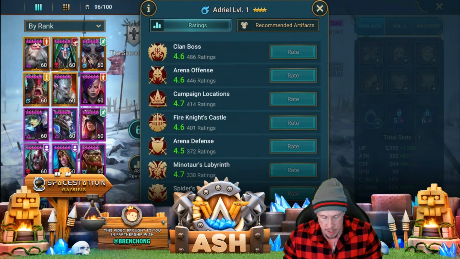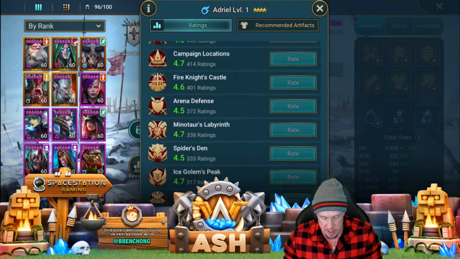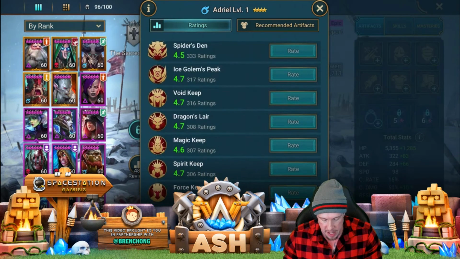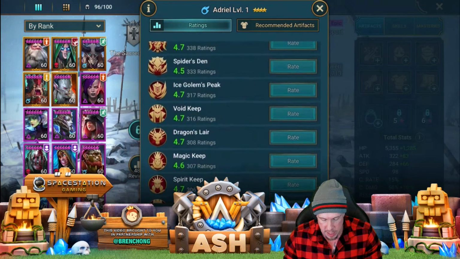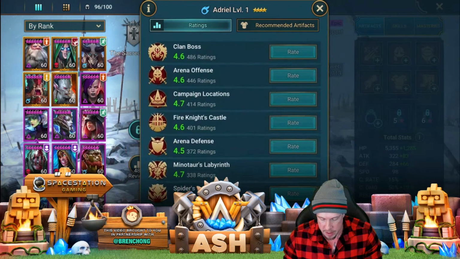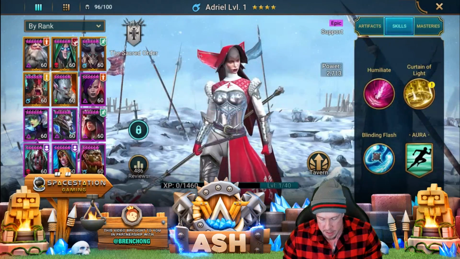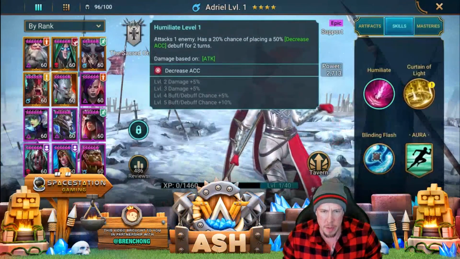Adriel. Clan Boss, anything 4.7. Campaign, 4.7s. So 4.7 is the highest, which is really solid. Ice Golems, Void Keep. I really don't need her in any of these areas. I don't need a champion, I should say. An attack, support. Okay, she's support based. Let's see what she's doing here. Damage based on attack, though.